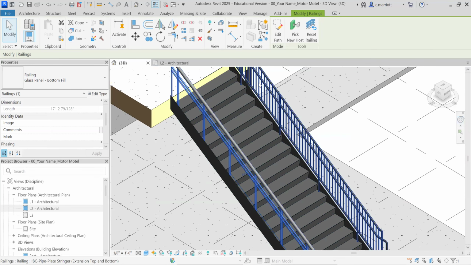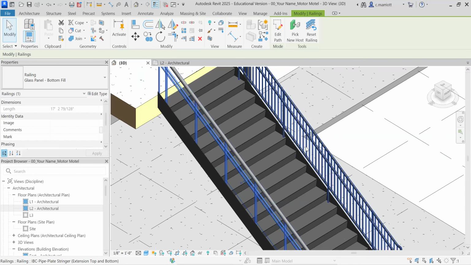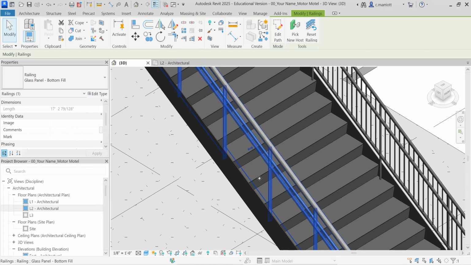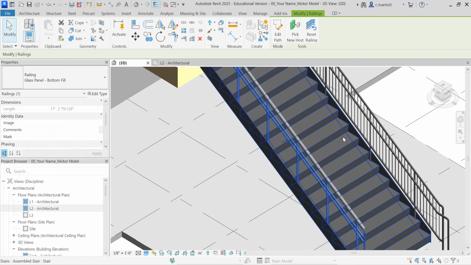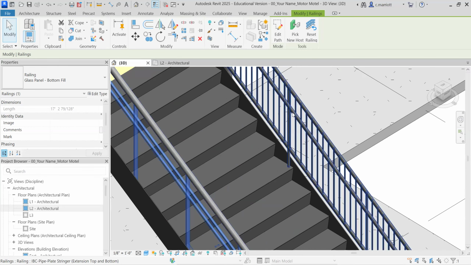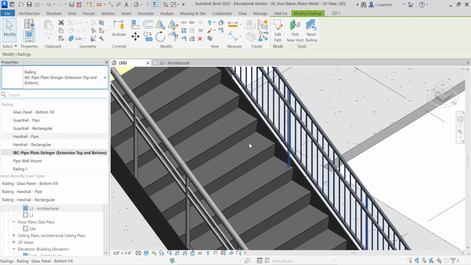You need to have a guardrail. This is also a code requirement. This one here has glass panels instead of these vertical balusters, but you need to have this handrail because it needs to be at a certain height that's more comfortable for people to use. So I am going to switch this out to pipe rail type.